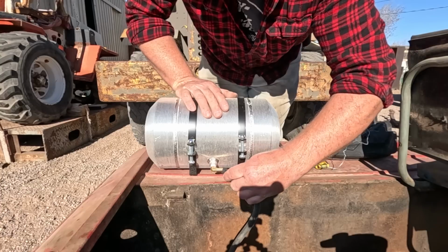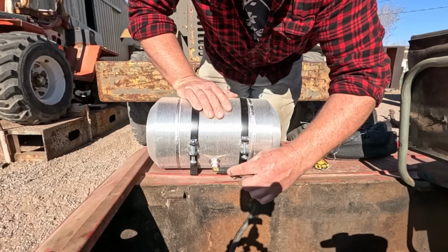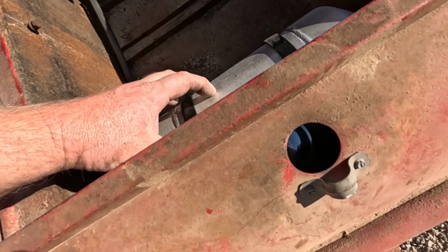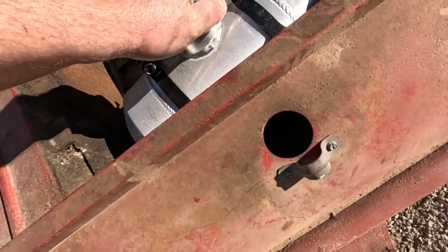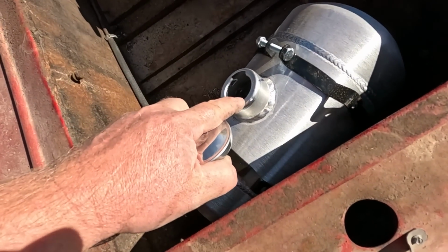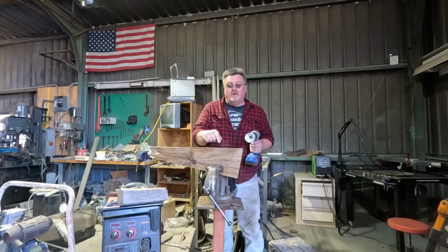This fuel line's fairly new. Hopefully it's stretchy. Yep. One size up, no problem. We're in the ballpark here, but that opening is just too small. Needed to be more that size. So I'm going to take a hole saw and pop it through a piece of scrap plywood.